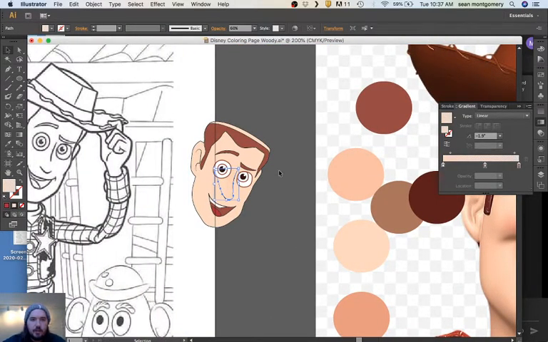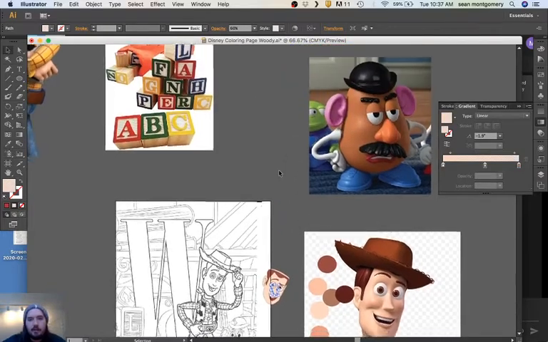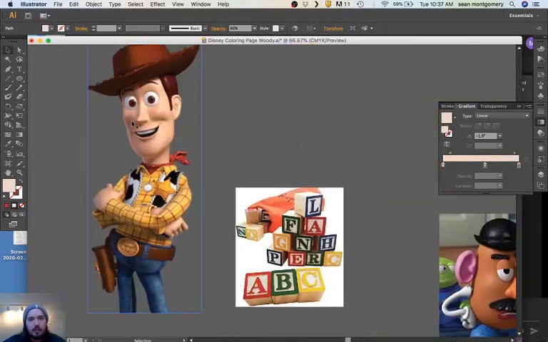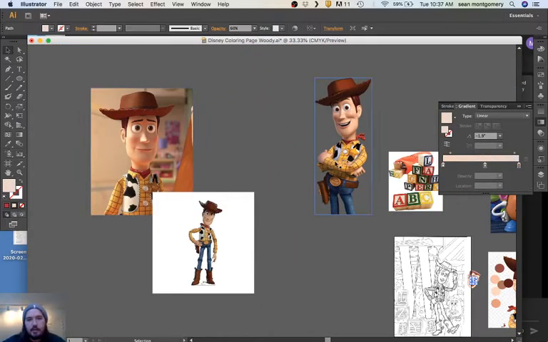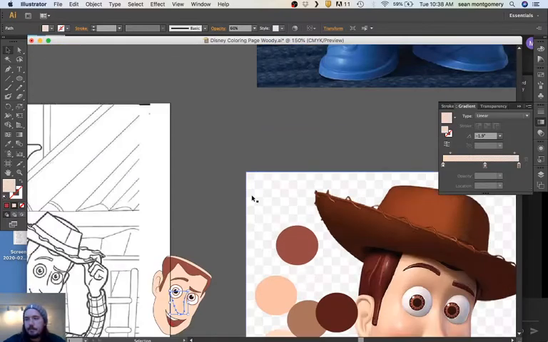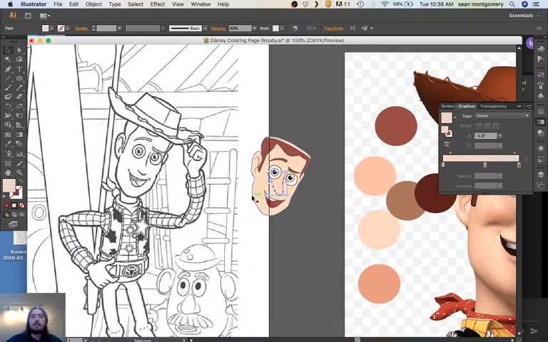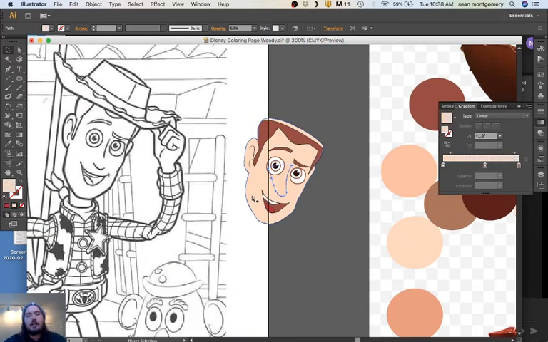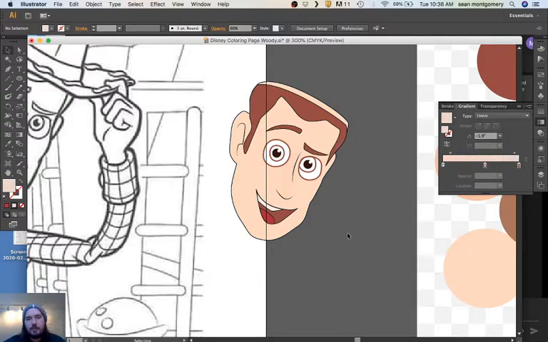And then pen tooling all the pieces individually, and then eventually we'll be using multiple source materials, these other Woody characters, Miss Potato Head, and these wood blocks. So hopefully that sort of helps you with yours.